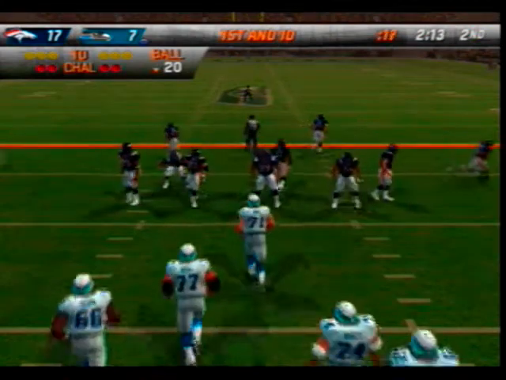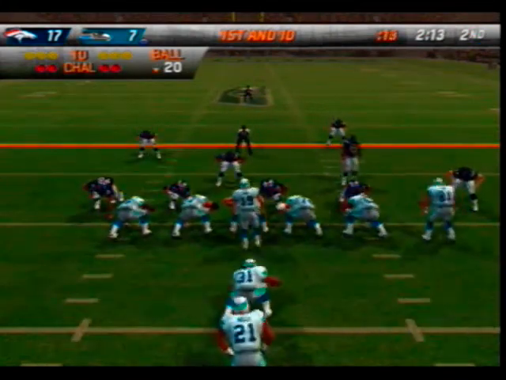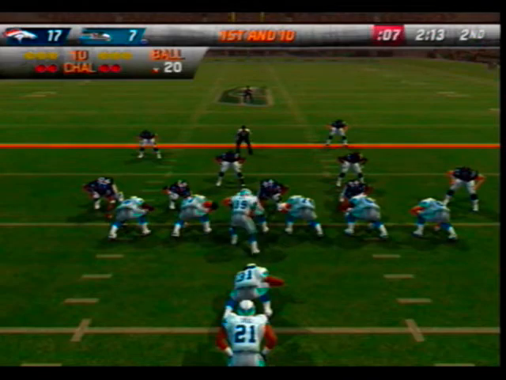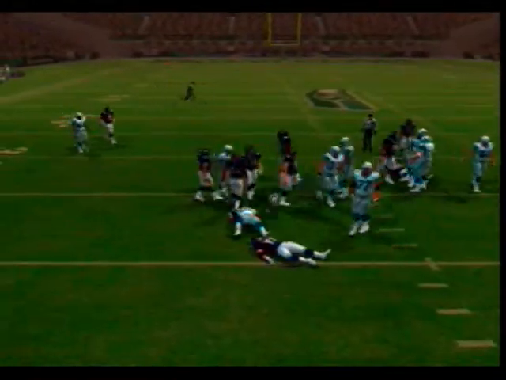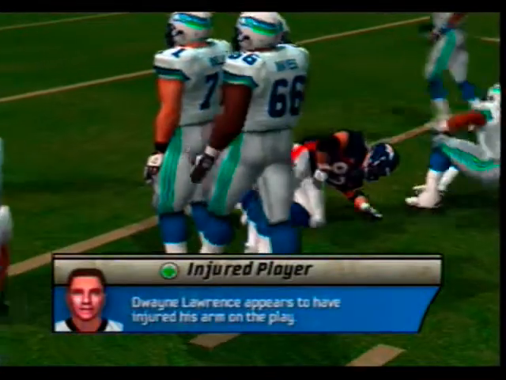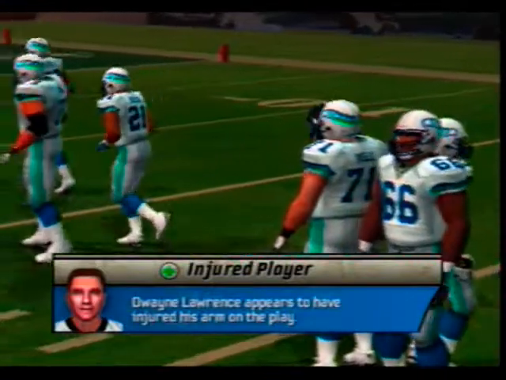Almost at the 2 minute mark now. At the 20 yard line. First and 10. The Broncos with a four-man front. A little misdirection. Lawrence is there on the stop at the 22-yard line. Lawrence looks to be shaken up after that play, and we'll get you a report from the sideline when we get the information.